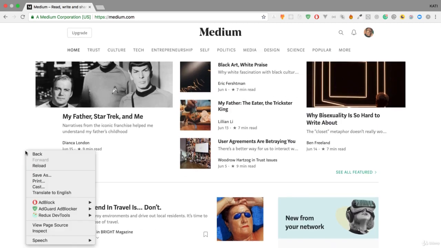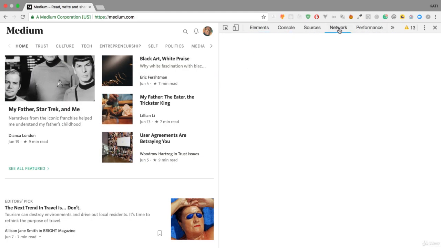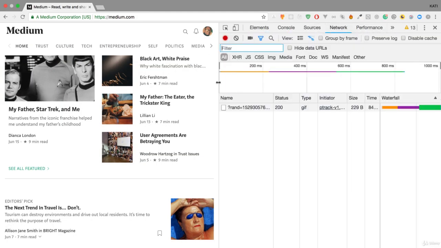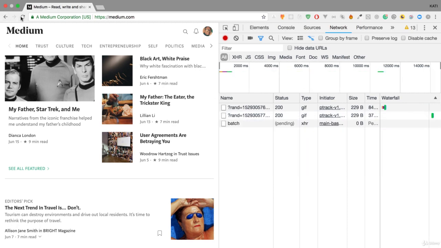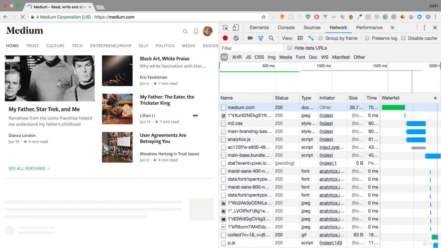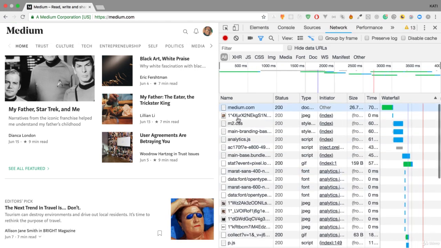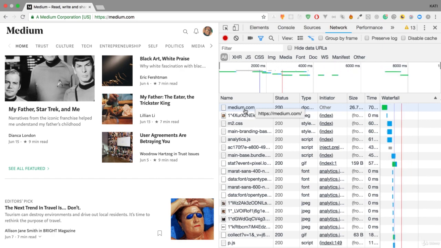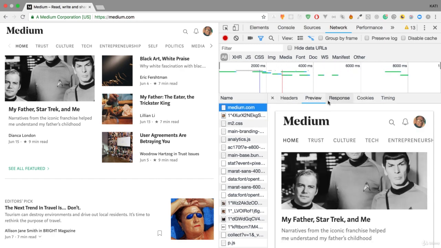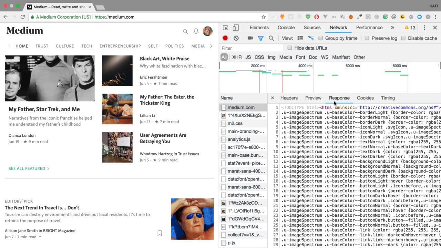And then after that, it becomes green and then comes back with a response, which is the page we see right now. To understand more, I'm going to inspect this page and then I'm going to come to my network tab right here and select all. So this network tab is going to show us information of the request and response life cycle of the browser. If I refresh this page right now, the first thing right at the top is medium.com. So the browser makes a request to medium.com and then medium.com responds with a response. So check right here, you can see response.